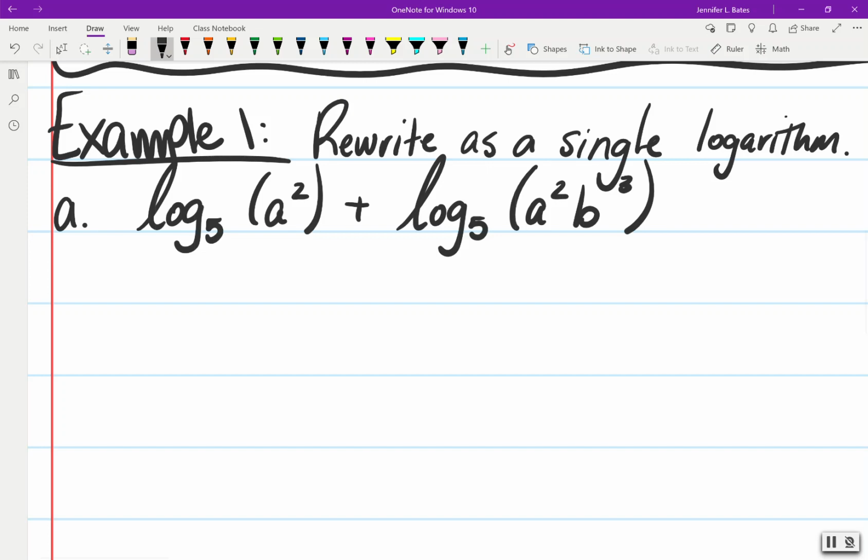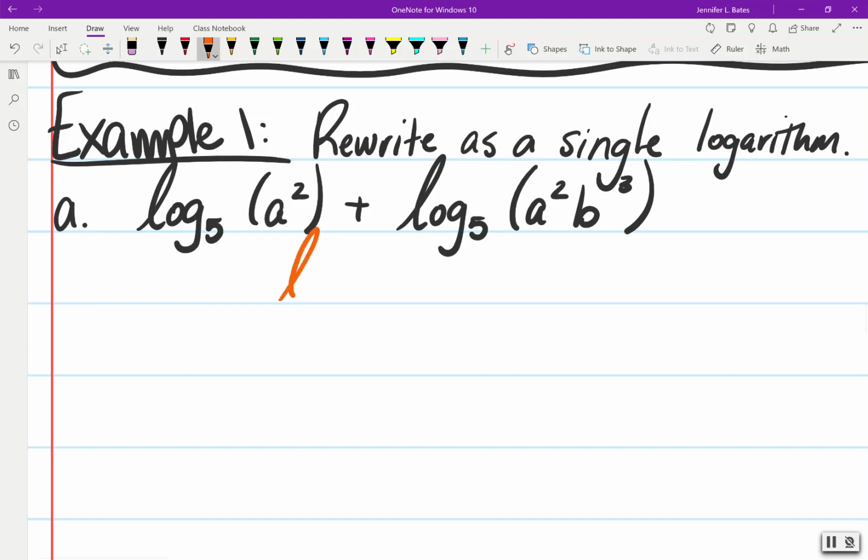Okay, so we need to combine these 2 logs. Take a look up at the top of your notes or up on the whiteboard. Which log property, show me on your hand, 1, 2, 3, or 4, talks about combining logs that are getting added? Which log property has logs that are being added? Very good, property 1. And property 1 says if I have 2 logs that I want to add, I'm going to take the arguments and I'm simply going to multiply the arguments. So the stuff in parentheses, we're just going to multiply them.